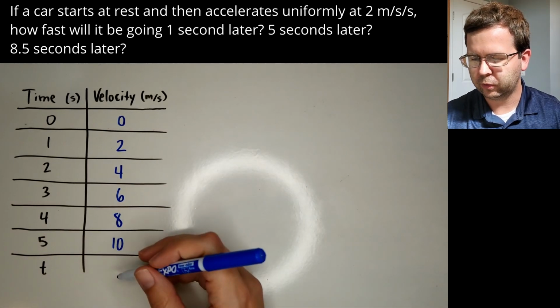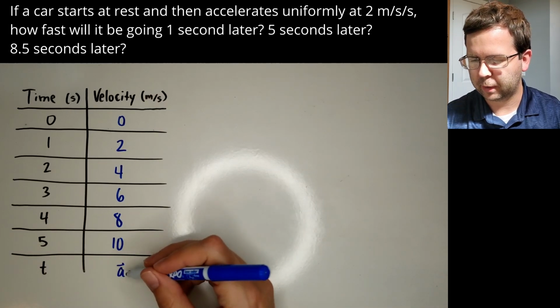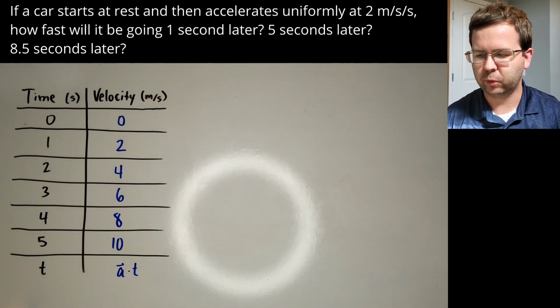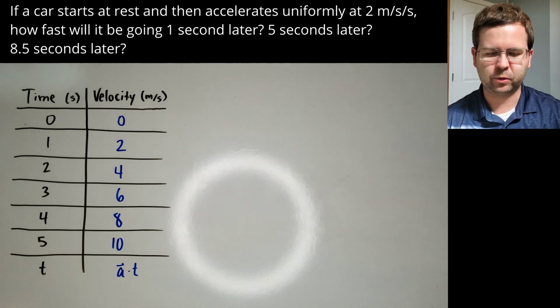And we could say, okay, this is just going to be the acceleration of 2 multiplied by the time, how much time it is. So each time we did 2 times the time. This is not complete yet. Let's come back to this in just a second. Let's tackle the 8.5 seconds now.